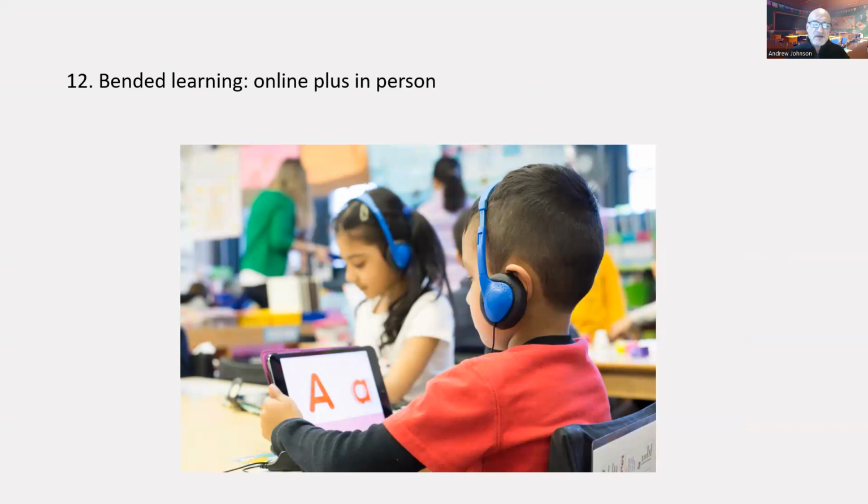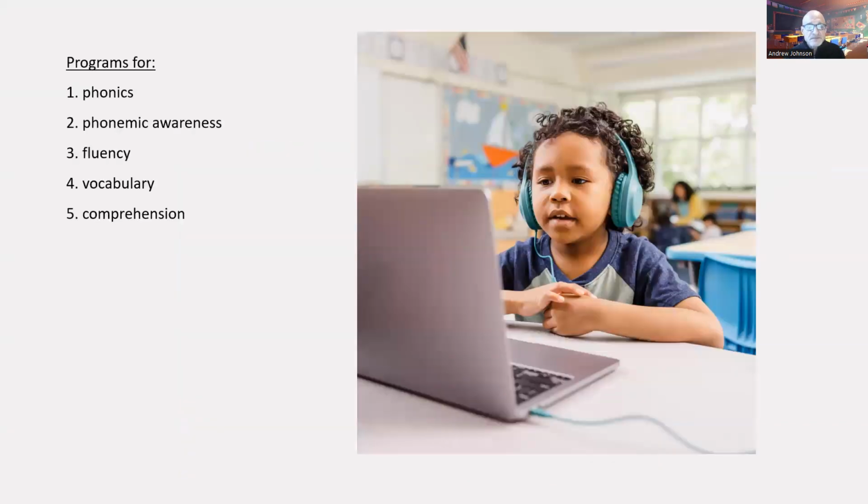Blended learning is when you have a combination of in class and online. Now, if you have a class of elementary kids, this is kind of hard to do, but blended learning would be what we used to call seat work. They could do stuff on their own, and then you come together in small groups with the teacher. And you can find programs for these online, and these programs change.